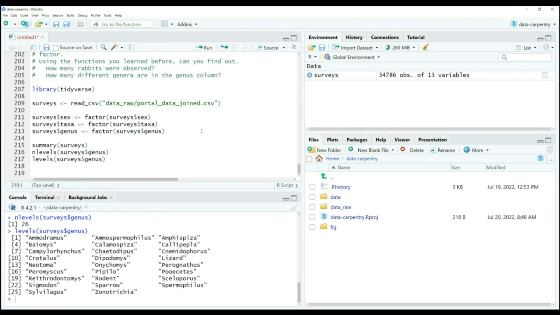Sorry, the factors: if we want, we can plot the factors. So, for instance, using the function plot, we can plot surveys dollar sex.